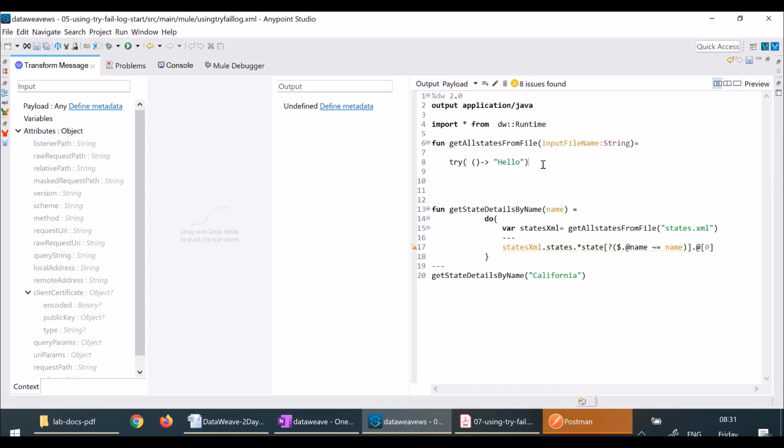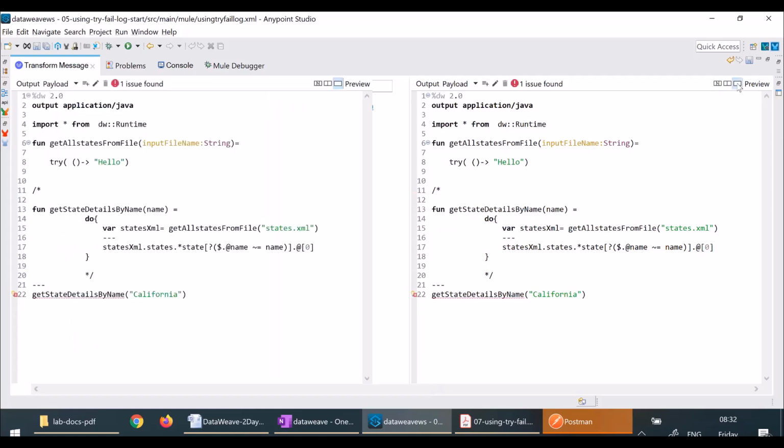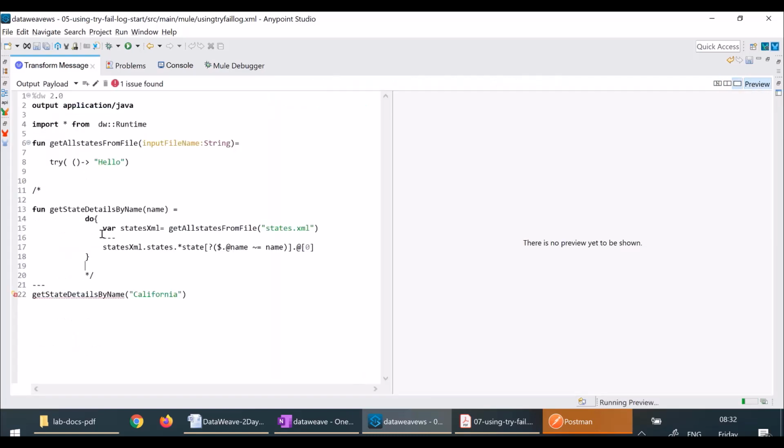Okay, so let me comment out this function first because it starts giving errors. You need to understand try first. Okay, I commented this, and now let me call this function directly.